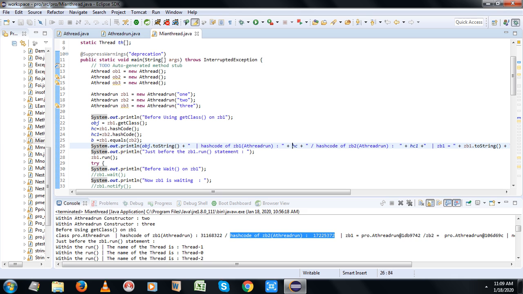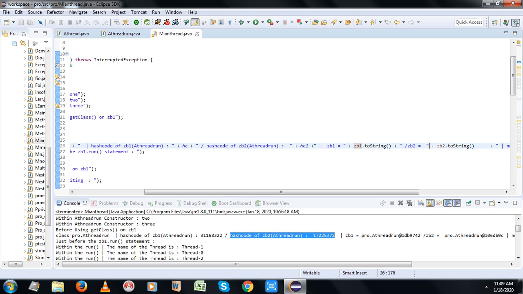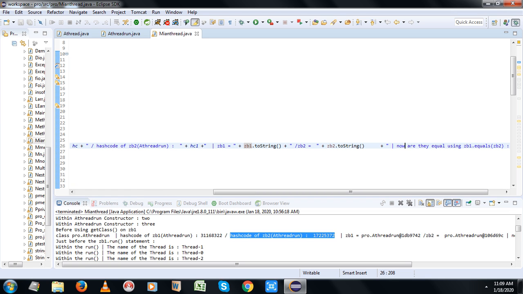Pro denotes the package, AThreadRun denotes the class name of the object zb1, and @1db9742 is the content. So when I print object.toString, this is the content I get, and for zb2 similarly I get another value.